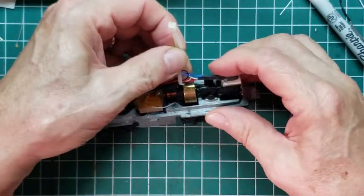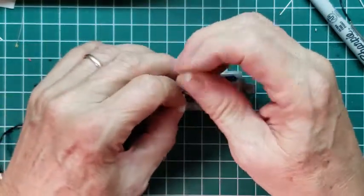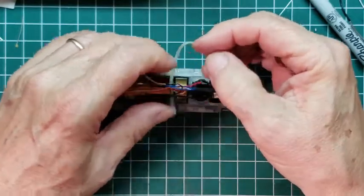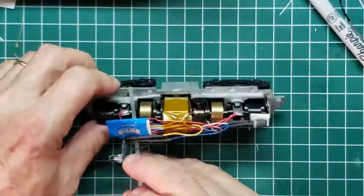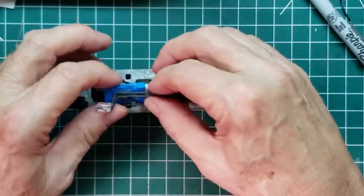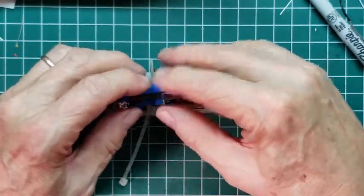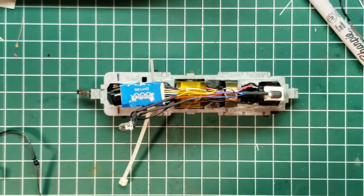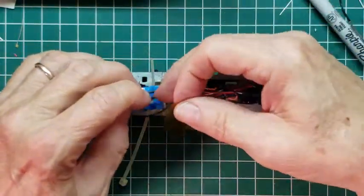Keep it out of the mechanism. Right. So put one right there. That would be kind of cool. But even better yet would be use this tie up here, right, where we want to have all of this out of the way. You know what I'm going to do? I'm going to go ahead and put a piece of tape on this first to hold that in place. All right, so let's do tape. Kapton tape, of course. Kapton tape across here.